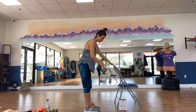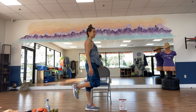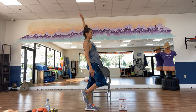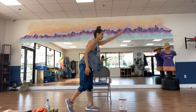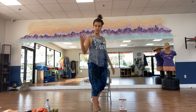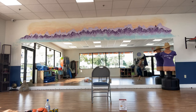Left foot is going to be 2 feet away. You're going to stay on that left leg, and you're going to reach, touch the box with your left hand, reach it up. Option, you keep the foot on the floor, touch, reach, or you can hold on to the chair, you'd have to reposition it. So keep doing those, do a few more of those, give me 1 second.